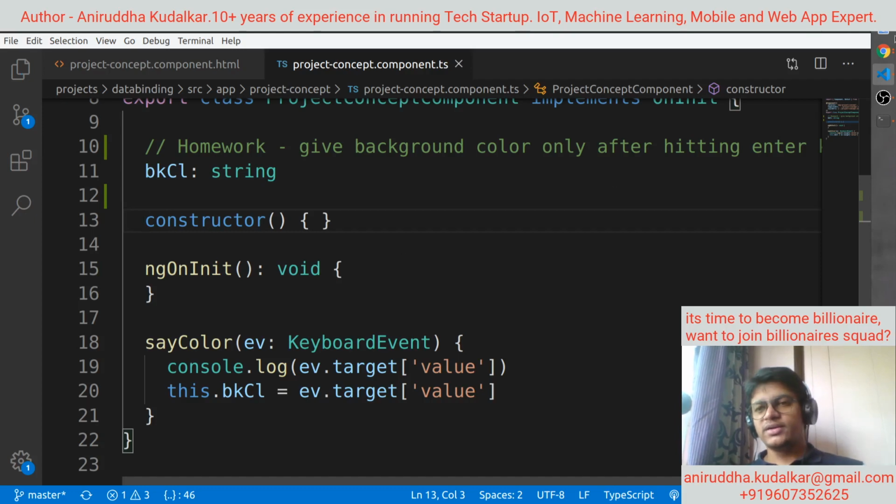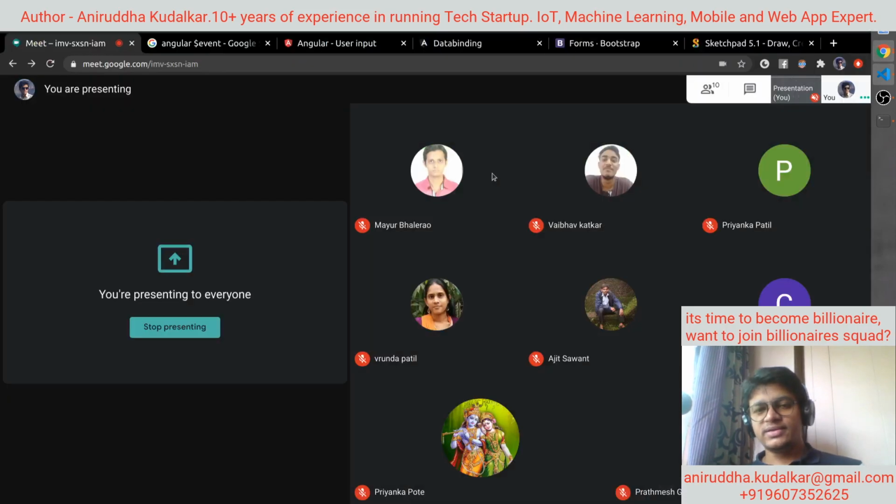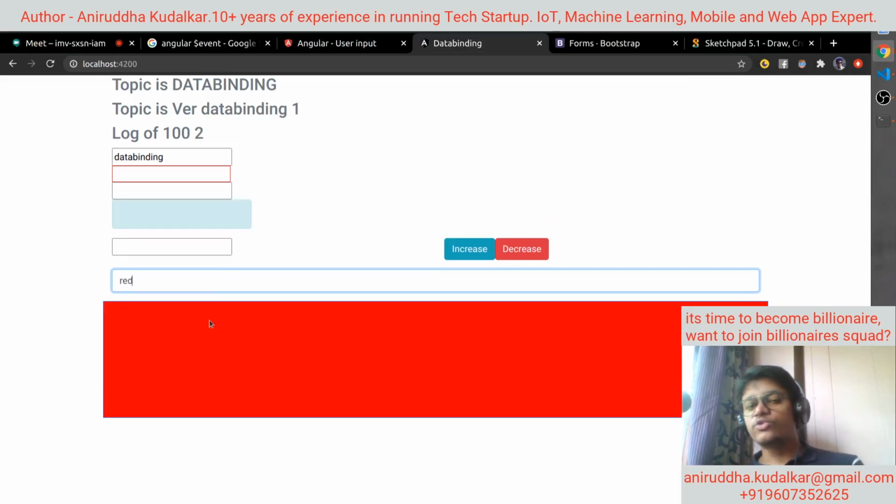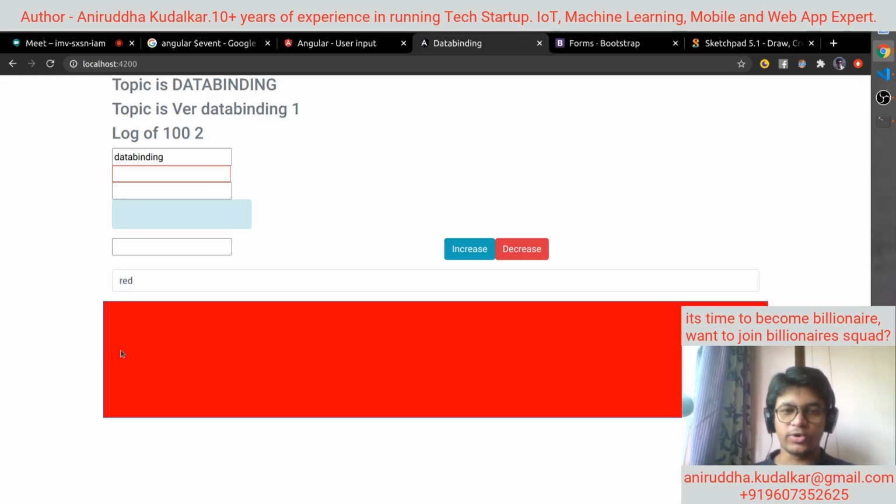But remember that this is a much needed thing in your project. For example, you're typing red and you need to filter all the things available in the array which are red, and show them over here. You need to do that. Sorting kind of thing, if you want to implement it, is very, very important. Are you getting that? This is one thing that we have done.